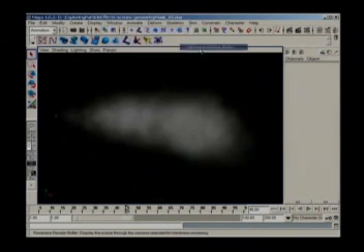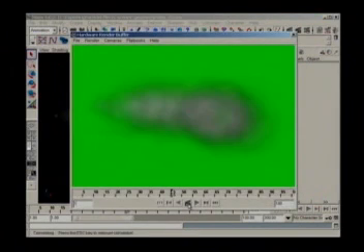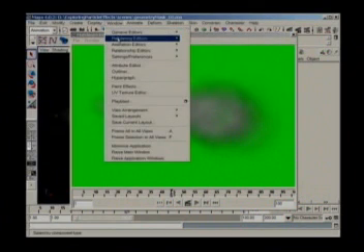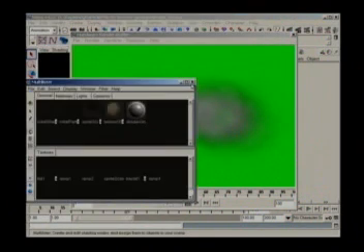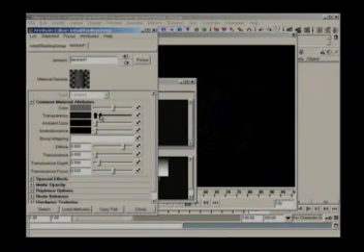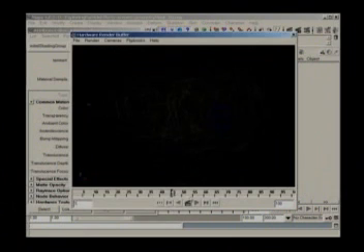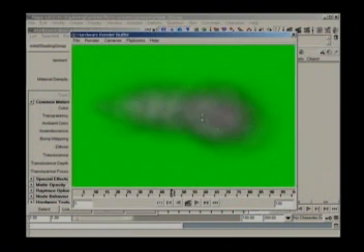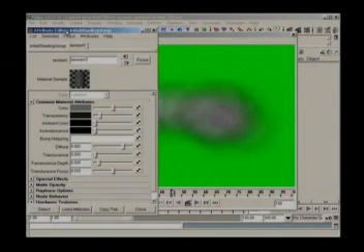A few things to remember about geometry masks. If your geometry has a shader assigned that has any transparency, it will not show up correctly. If I set the transparency for the Lambert shader to a value greater than 0, you can see that the geometry now shows up in the render, even though geometry mask is on. A good rule of thumb is to assign a new shader to all of your geometry in your scene. That way you can ensure that no objects end up popping up in the render because their materials might have a little bit of transparency.